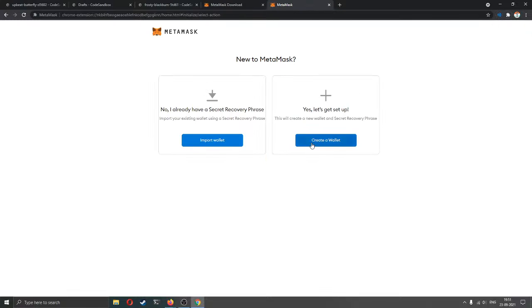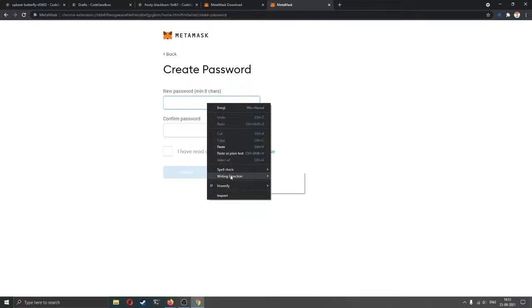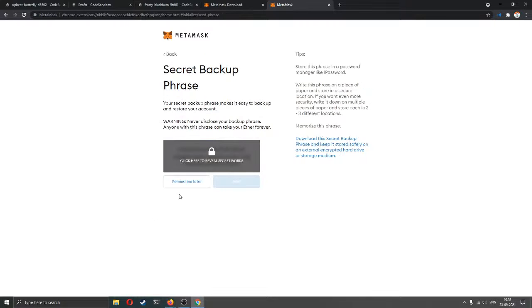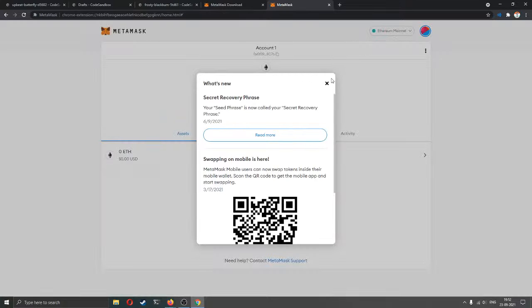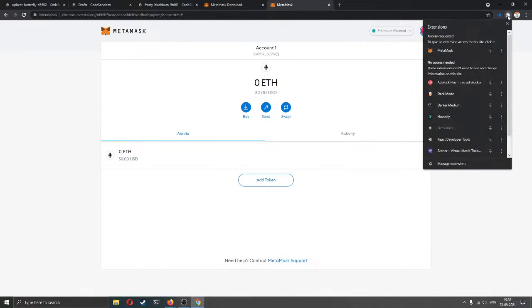Cool. I'll just create another random wallet in here. I can't, okay. So I'll just enter a random password in here. Create the wallet and just use it directly, I guess.